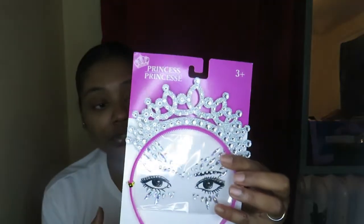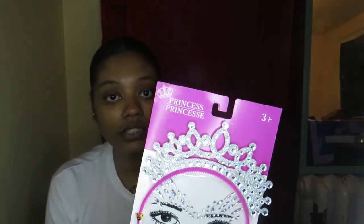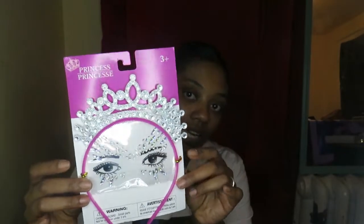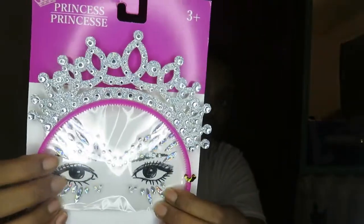I haven't seen this at Dollar Tree, and I think this is the freaking cutest, okay? They have this princess crown and eye jewelry, like face jewelry. And this is what it looks like on your child. I just thought this was so cute. This is something that me and Aaliyah can do together. She likes to look pretty on a daily basis. And it's just so simple and cute. I feel like she would like something like this, just to run around with all day. But look at that crown. And the jewels, they show you where the jewels go around the eyes. And it smells good from Dollar Tree.